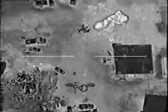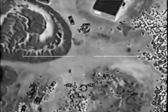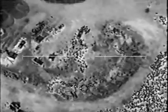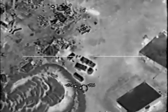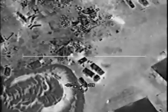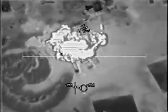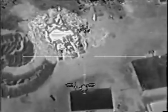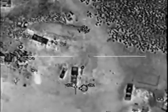Direct secondary. People running to the west. Vehicles leave. More movers, another vehicle, and more people, clear to engage all those. Copy. Moving. Good, come back on those guys. There we go. Yeah, another secondary. Other people coming out of the mosque right now. Go for the vehicle. Nice secondary. Vehicles, people leaving to town. Personnel running, there we go.